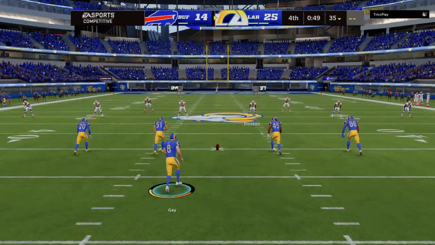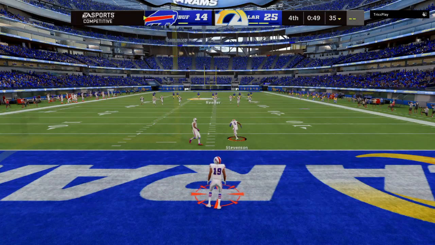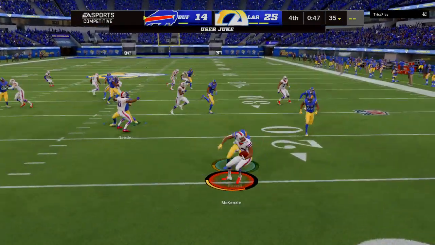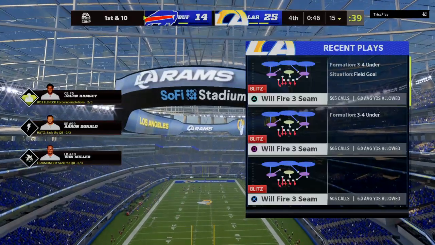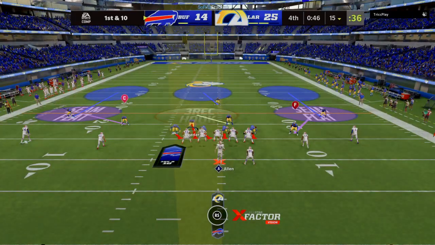After the touchdown, it's Gay to kick this one away. McKenzie now from his end zone. And the decision to bring it out, not a good one, as he's tackled at the 15. The Bills come to the line to start their next drive.